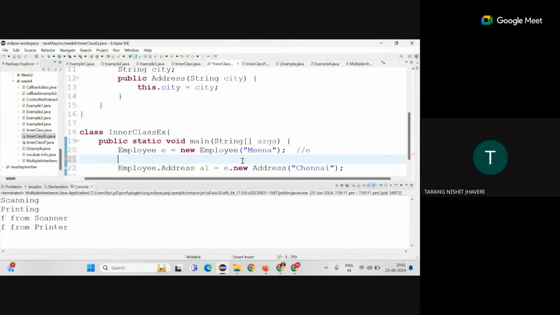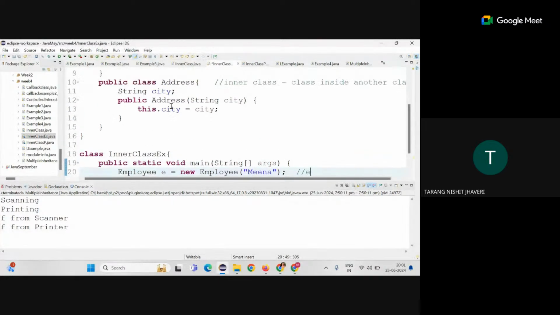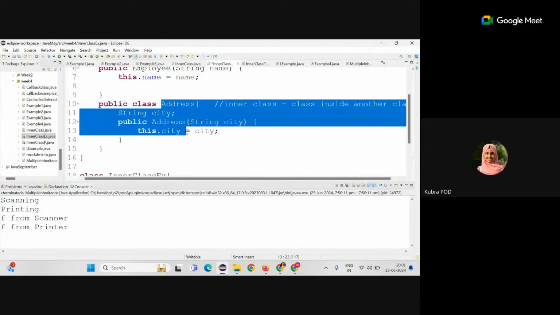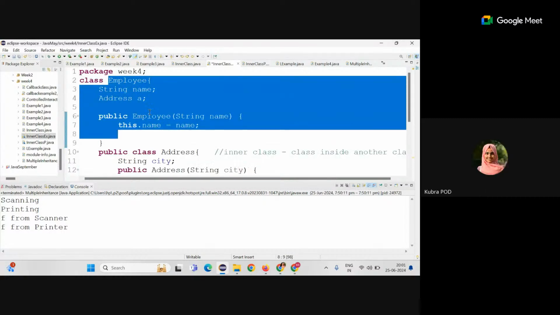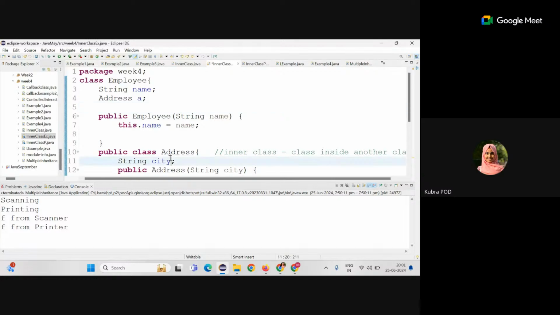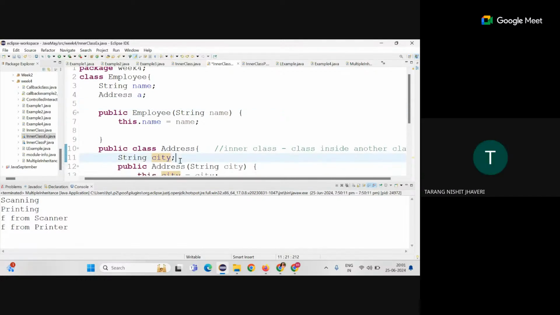Ma'am, can an object of address access variables of the upper class? You are asking whether the inner class can access the variables of the outer class, right? Yes, even if it is private, it can access. So it's like inheritance only.